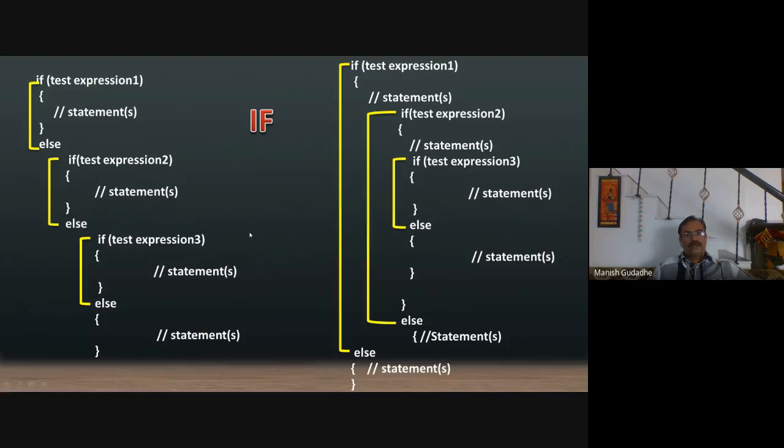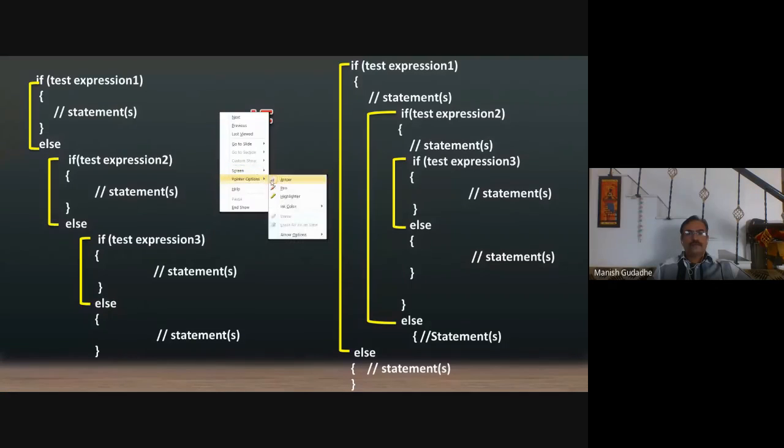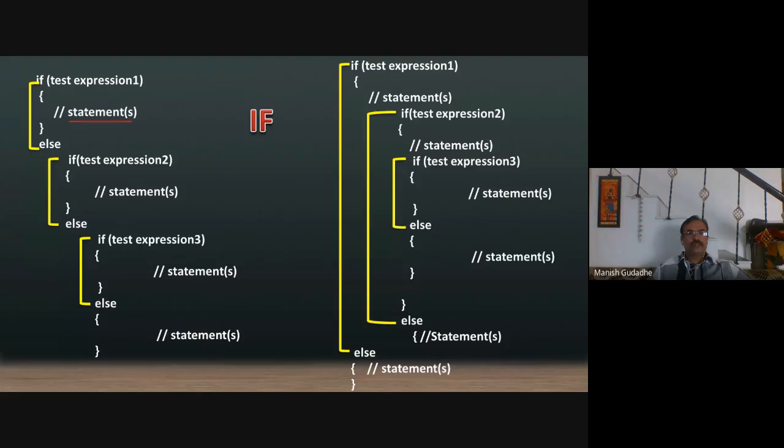So this is the way your if part works. See here, if the test expression is true, it is going to execute this portion. Otherwise, it will skip this portion and directly come to the next statement. This next statement can be anything. Here it is else, but it is not compulsory. It can be any statement. So this part will be skipped for sure if the condition is false, and if the condition is true, this part will be executed, and then the else part will be skipped. Okay, so either this or this.